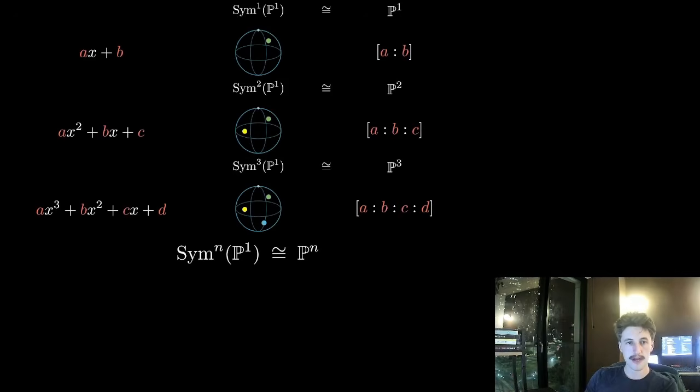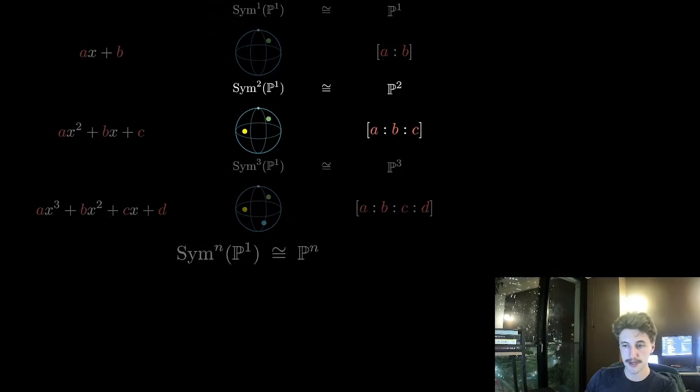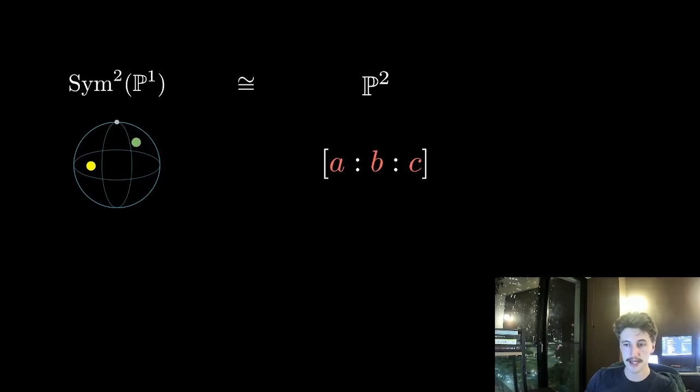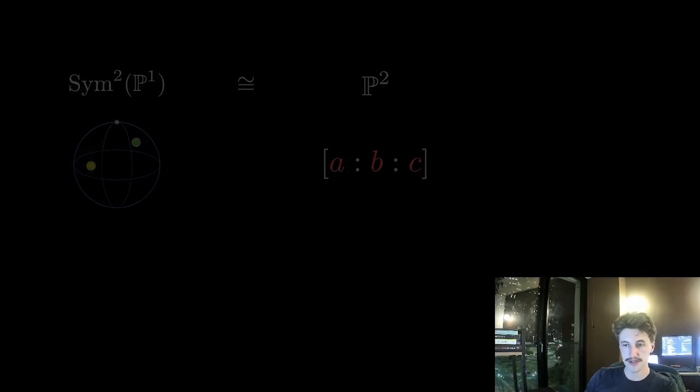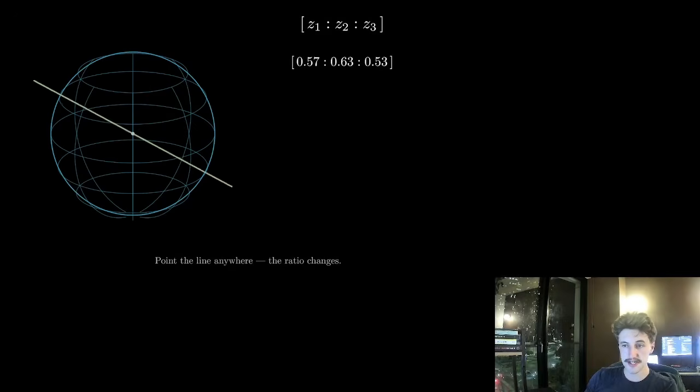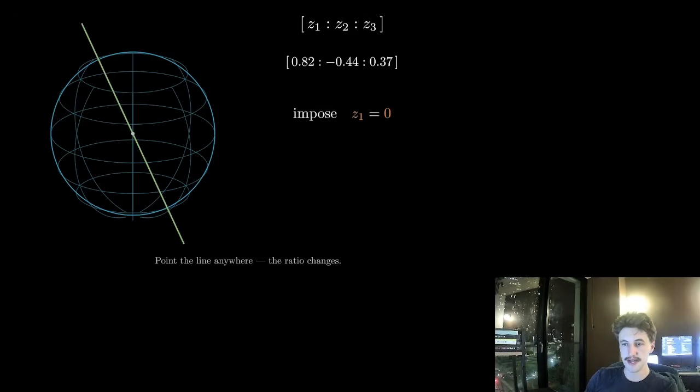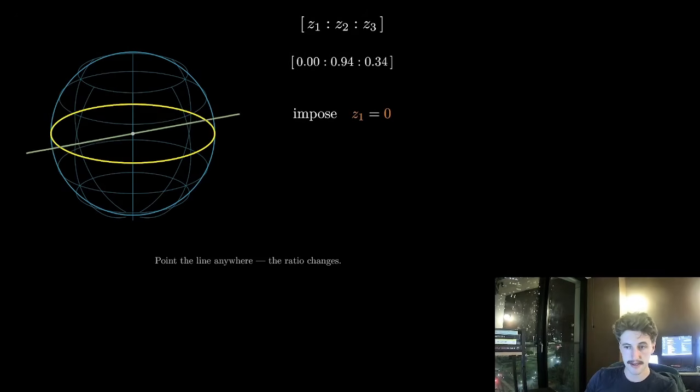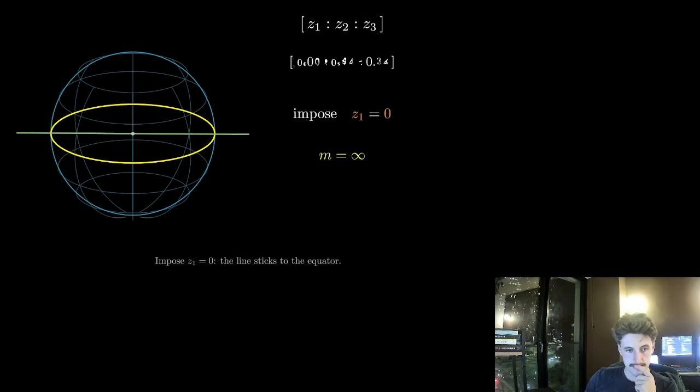So let's start with P2, and the point on P2 is a ratio between 3 numbers and can be represented as a line going through the origin. So if you imposed a Z1 equals 0 condition on this P2 space, similar to P1 space, the only directions in the space where a valid Z2 and Z3 could exist is at a gradient of infinity. And in the P2 space, infinity no longer lies in a singular point, but as a line. This is the only way there is any valid Z2 and Z3 value, if the gradient is infinity here.